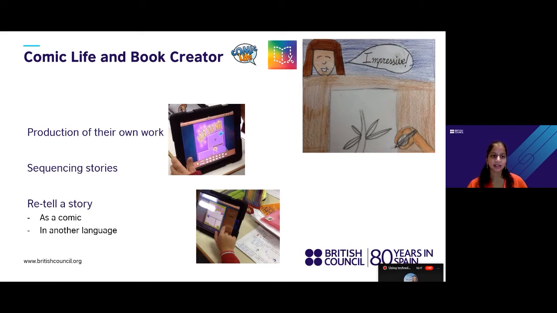Or perhaps higher up, if you're thinking about, for example, retelling a story such as a fairy tale like Little Red Riding Hood, and getting them to rewrite it as a comic, so then they're thinking about the audience that they're writing for, the language that they're going to use for that comic book. Or if it's, for example, in secondary school, thinking about rewriting it in another language, so they're practicing their use of vocabulary from another language. So from these 2 different apps, you can extend the use of that app into a range of different subjects and skill sets.